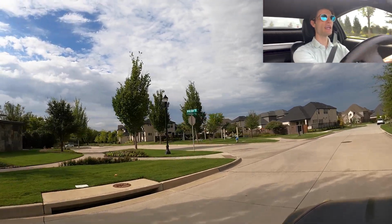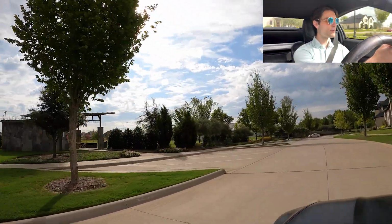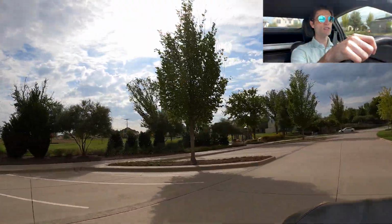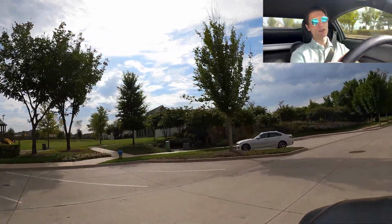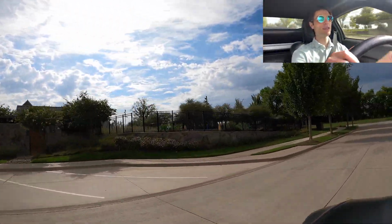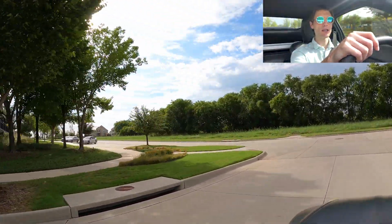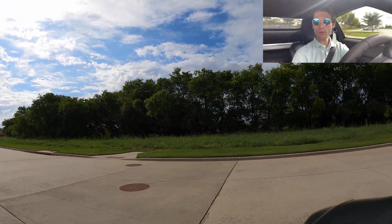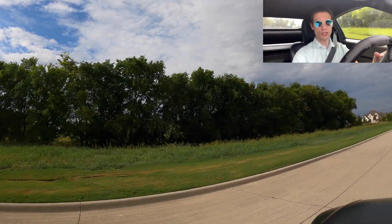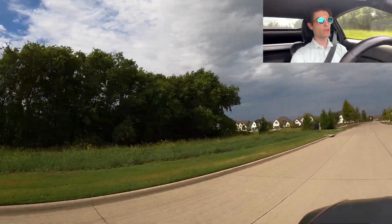All right, here's the hammock areas and hangout spots. They have a good amount of hangout spots within here, which is kind of nice. If you're going on a long walk, you can chill at your spot and then keep walking. And they have these nice little tree lines in here. Whether these are going to be kept up, not quite sure. But let's keep driving around a little bit more, show you guys what the houses look like in here. If you guys want any more information, text me the Grove.